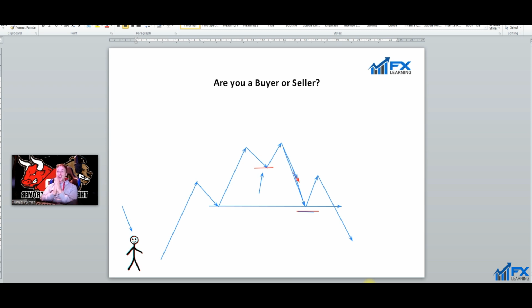I know what I can see. It's a downtrend. So what I'm going to do now is sell EURUSD because that's the right thing you want to do. I bought it. It didn't work. So now I'm going to sell EURUSD. So EURUSD comes back up to your support line, or back up to your resistance line, because that's the right thing you should do. You want to wait for the pullback and then enter with the trend. So you now decide, yeah, I'm going to get into a trade with the trend.